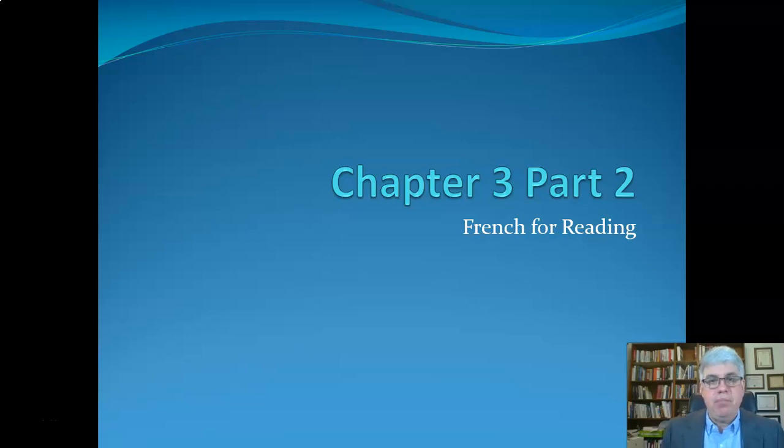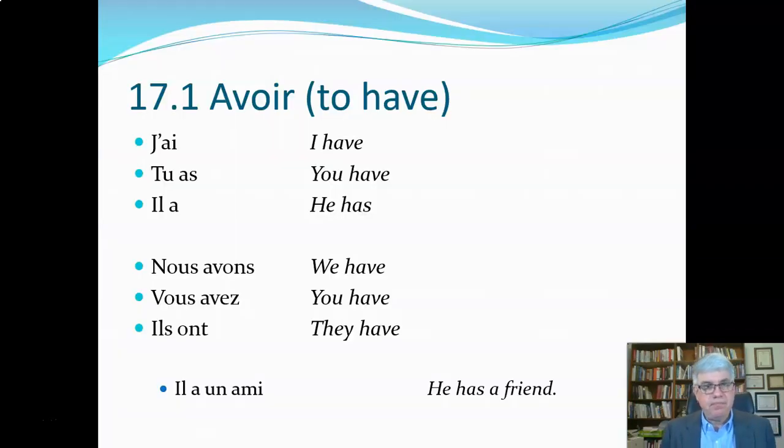Let's look at the second part of Chapter 3. We're going to look now at the second most common verb in French, avoir, which means to have. So avoir is the infinitive, the dictionary form, and être and avoir are by far the two most common verbs, not just because they're used a lot in communicating, but they're also auxiliary verbs or helping verbs. They're going to be used in the conjugation of other verb tenses.